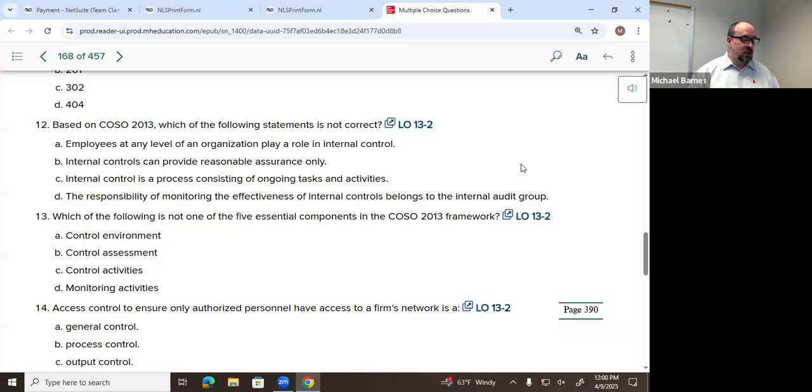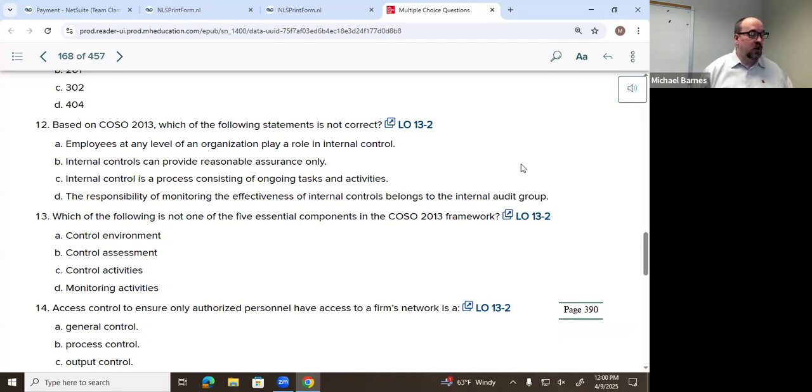Internal controls provide reasonable assurance only. So, did we see that term reasonable assurance in our definition of control? Yes, we did. Okay, that long definition that's there on the very second slide of the presentation. First slide being the title slide, the second slide talked about reasonable assurance. That's a very important concept to accounting, by the way. Those of you who are accounting majors will see it again, in a lot of contexts moving forward.